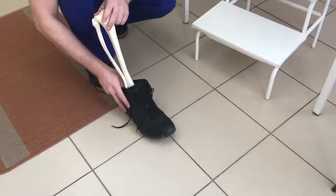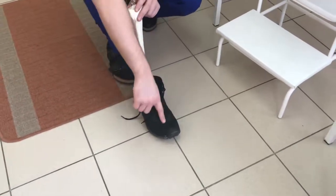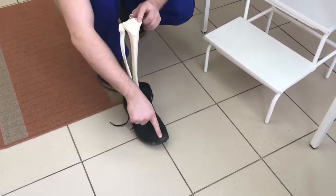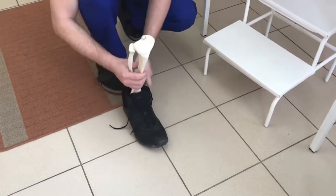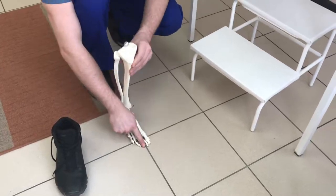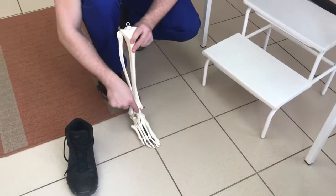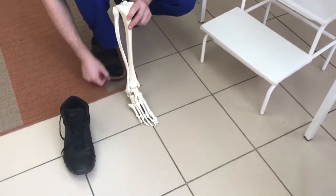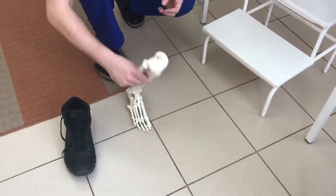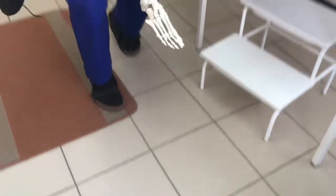And during the step, I change the position of the foot to this. I place it where I think the center of the foot is, and I change the movement of the knee. It starts moving over here for me, but it doesn't correspond to the big toe. And therefore, the movement for me is towards the center of the foot, and it doesn't correspond to the angle of movement in this joint. Thus, the movement itself turns out to be shorter. Here, I would have a greater range of motion. Here, it is less. And it creates a lot of problems above.